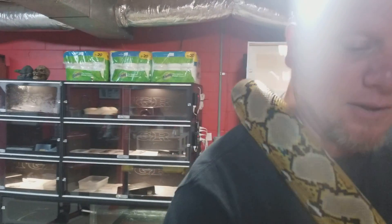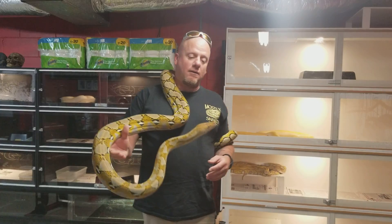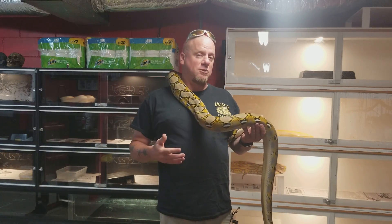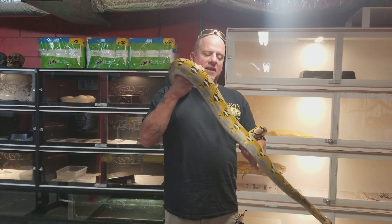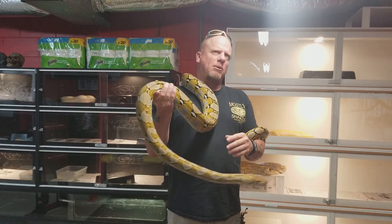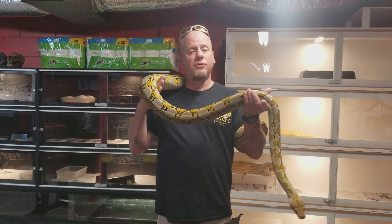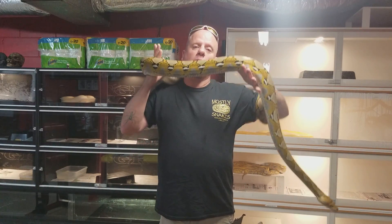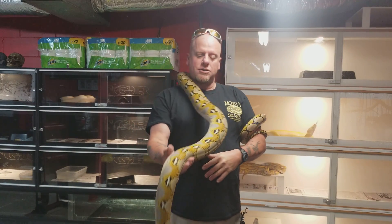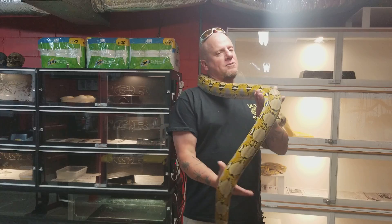The reason I went with the platinums first is because they are a little bit confusing. But there again, platinum is an enhancer gene — it brings out the yellows. It does have the two possibilities: the ultras or the leucistics. And I may be wrong with that; it may be the ivory and leucistic, so that's something I might need to check on. But an absolutely beautiful animal, and the older they get, the bigger they get, the more the lemon glow really starts coming out.